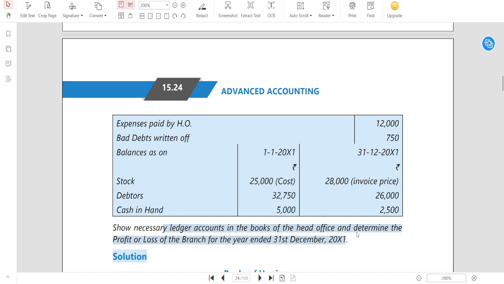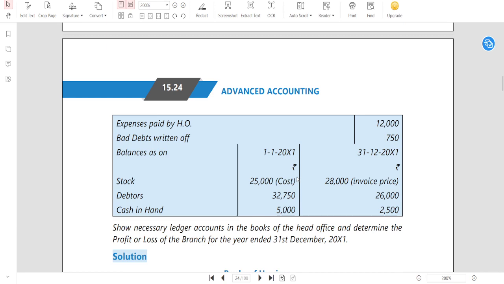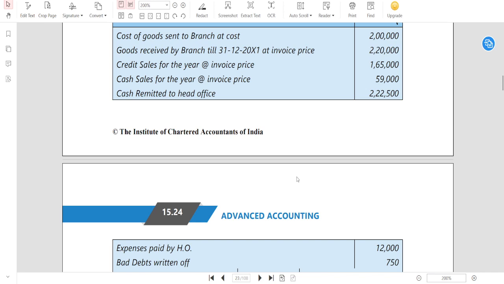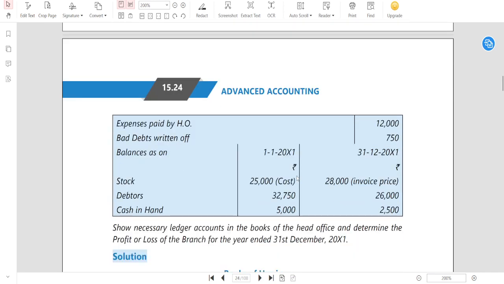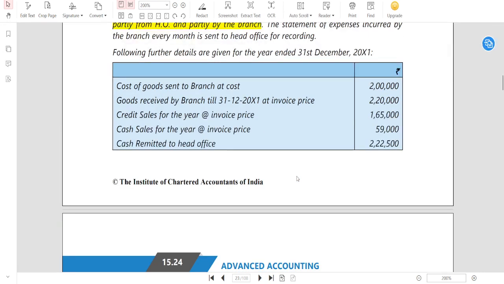So when you are going to answer this question, first we need to understand how many accounts we need to prepare. First of all, branch stock we need, because all the transactions are in the branch stock. Second, after the branch stock we need the branch adjustment account. We also need branch debtors, because we need to calculate how much money we have received from the customers. Other than this, you can also prepare the branch cash account, and also the branch P&L account, and if required, the goods sent to the branch account. So mostly these accounts need to be prepared: branch stock account, branch adjustment account, branch debtor account, branch cash account, branch P&L account and GSTP. So it means 6 accounts mainly.